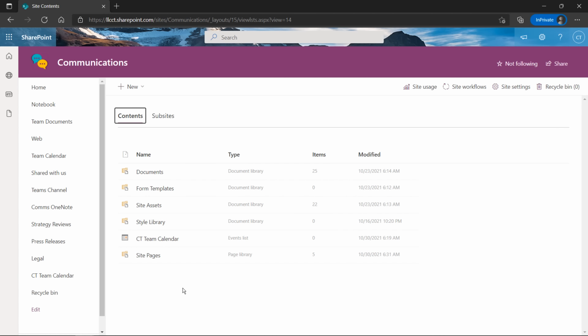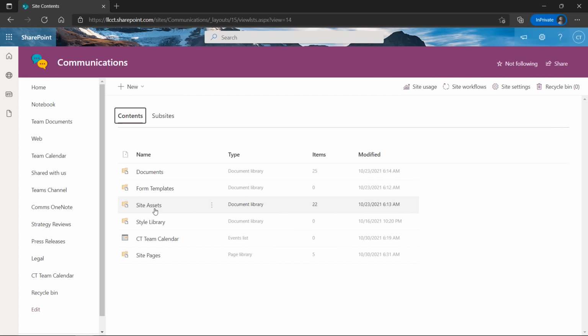So go in here, let's see what we have going on. Okay, this looks almost the same as the other site contents library that we were looking at in the previous video, where we talked about document libraries and other types of libraries that SharePoint has. You can see in here by default, you have those same types of categories already set up for you.